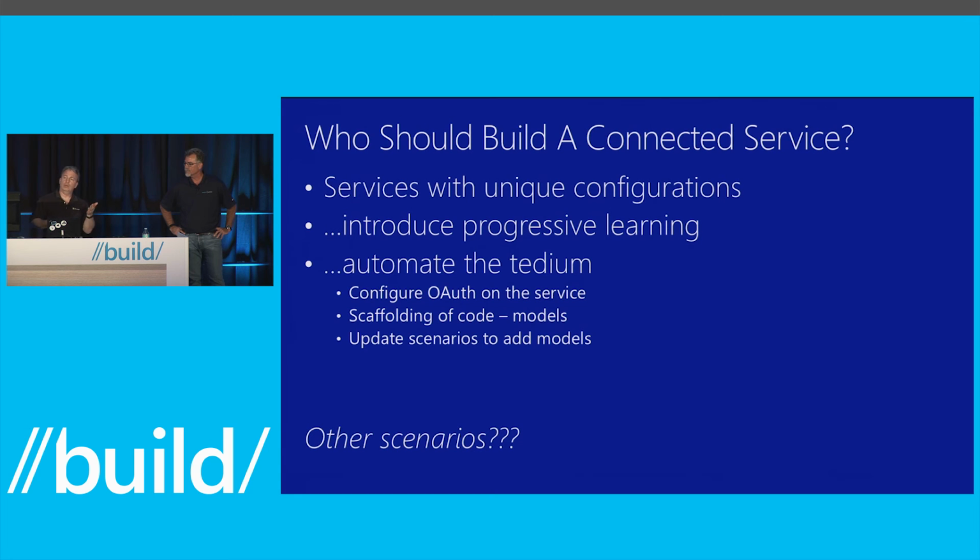We want developers to have a progressive learning experience, right? The first thing is to shut off authentication and just get to the good stuff, and then I'll go back and secure it, which we don't get to. Here, because we have features like connected services, you can get a secure app up front and then go back and investigate it. And by the way, if you are interested, the Salesforce connected service is open source, so you can look at the code, see how we did certain things, and see what you might be able to steal from that. I think we have a pretty generous license on it.